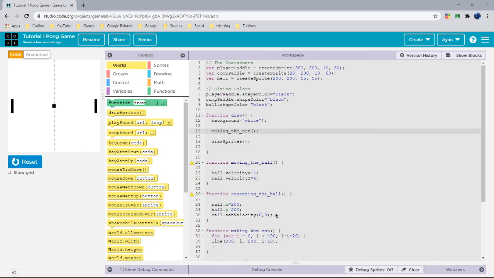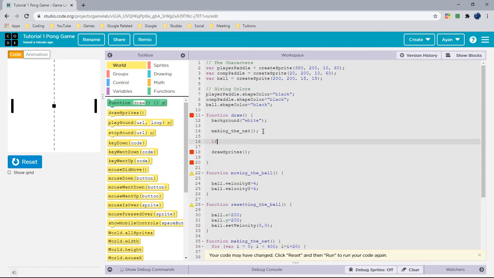And now we want to make the game move when we press our space key. For that, it's simple, it's not that complicated. We want to enter here and write the if condition. It's the same as Python, not exactly the same, but kind of. I'm going to eventually put Python videos also.